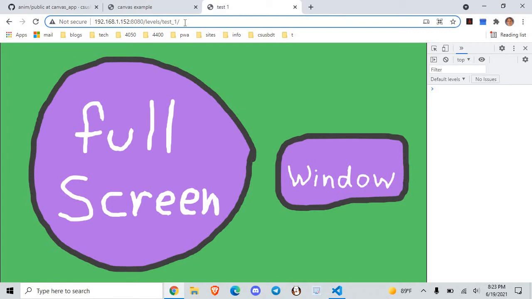So the term level is the same thing as a map or scene or room. You know, in Game Maker they call it a room, and in different contexts they call it a scene.